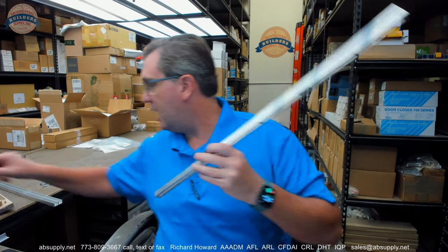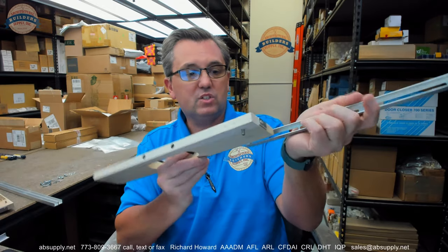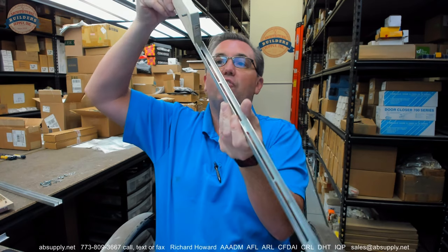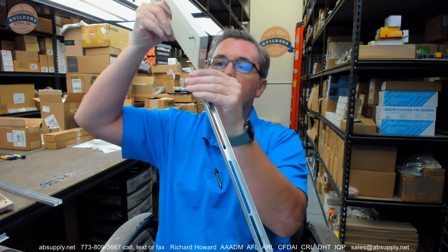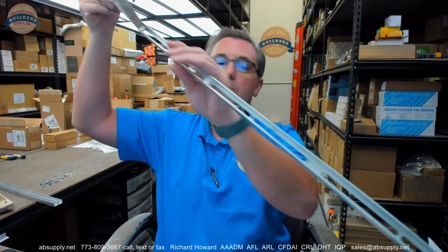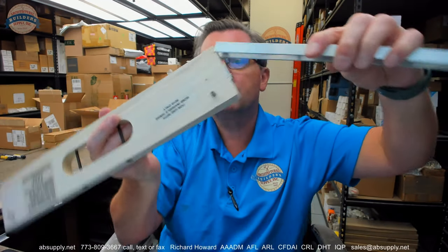Now, you're also going to get these slide channels, and these literally are what allow you to clamp all this together by means of this sort of arrangement that will fit in there. And this is going to a client, so I'm not really going to assemble everything because it needs to appear to be new when the client gets it. It's going to be just like that. Fit inside of there, that channel is going to fit over there. Okay.